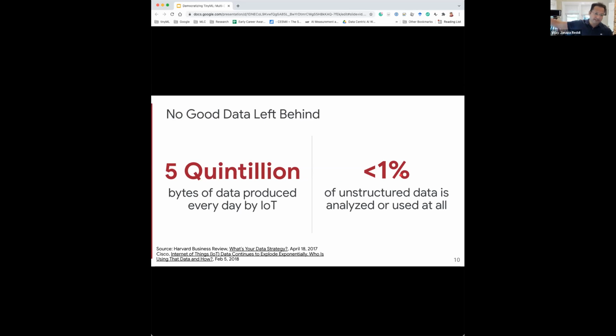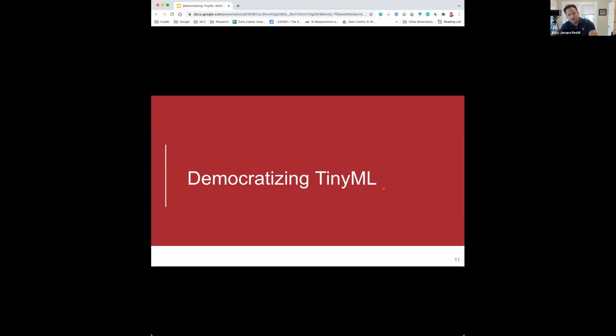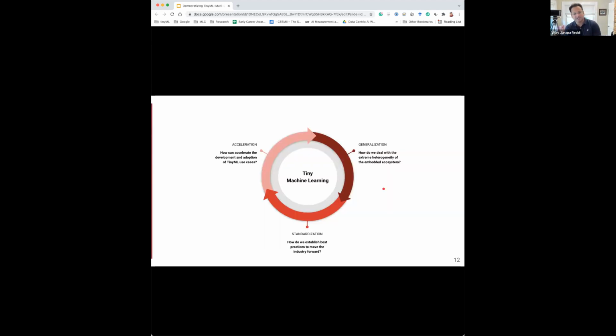So despite all the fancy use cases that we talk about, like classification, detection, segmentation, recommendation systems, there's an entire domain of field that's just waiting to be unlocked. But as I'm showing you, in a lot of these applications, you actually will need multi-DNN support, because often these sensors are trying to perform multiple tasks. So now that you have an idea about what this space is about, I'm going to try and talk about how do we enable this ecosystem at scale? How do we actually technically start getting machine learning at scale in embedded devices?